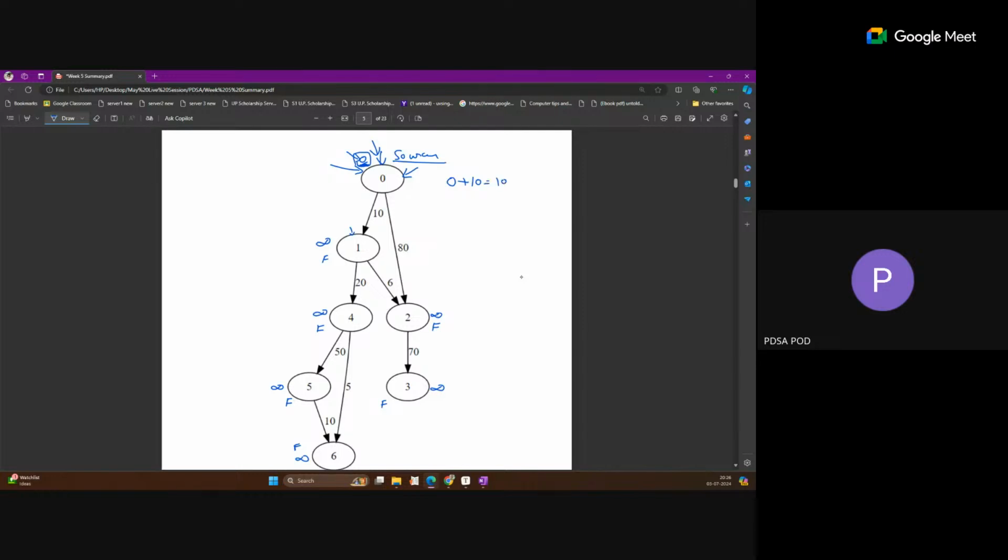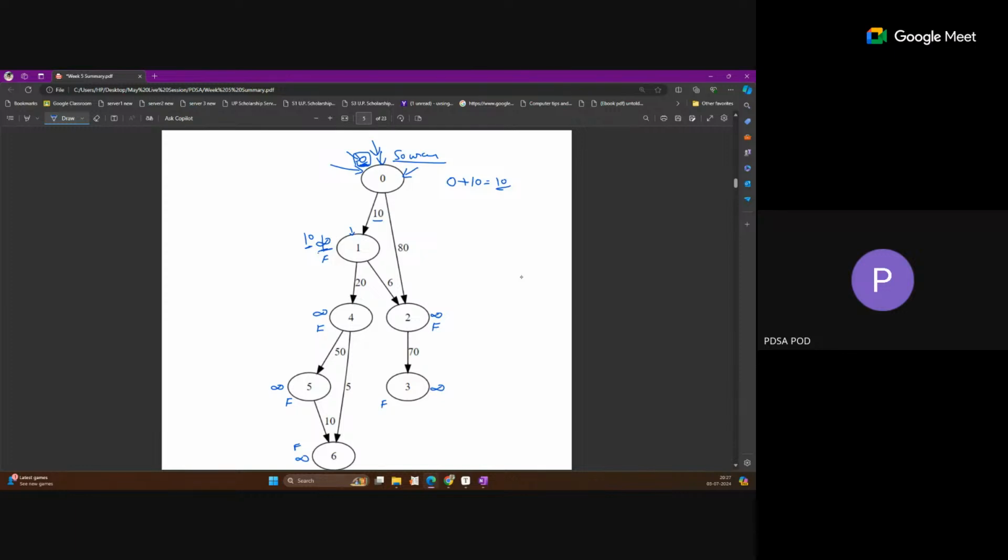So for this one, we will check. We are getting 10 distance from source. Okay, so 0 to 1 we are getting 10. Is this lesser than the previously assigned value? So we will check this condition. Okay, so what is the current distance we are getting when we are moving by this edge? So we are getting the previous distance on 0 plus 10. Is this 10 less than infinite? If it is smaller than the previous weight, then we will update this. Okay, so 10, you can see this is smaller than infinite, so we will update this 10, and this 10 is representing the shortest distance from source.